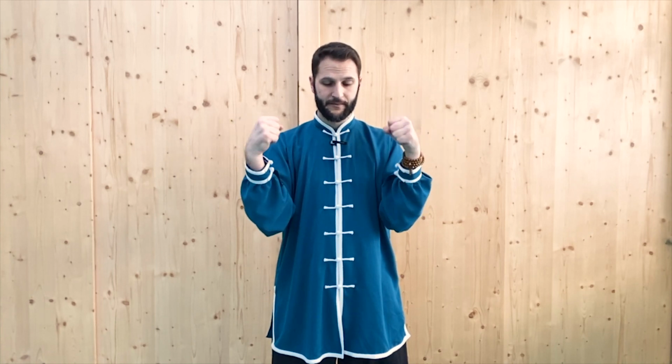Now we're going to take our hands, clasp into fists, and then we're going to do slow circles. Now, as you do this, we really want to express the range of motion. So you want to go as far as you can around as we do this. And then switch directions. Again, trying to express that range of motion.